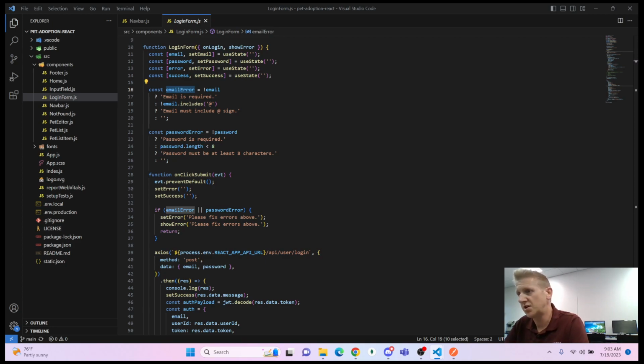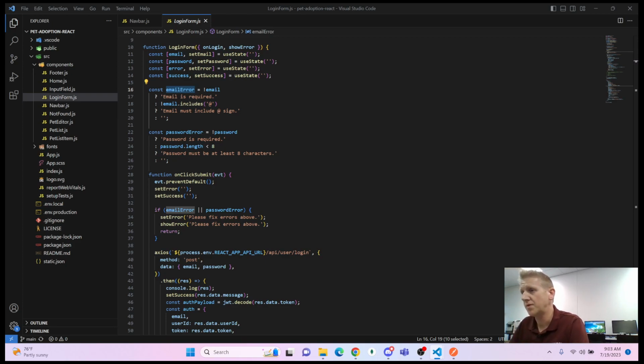So this is a ternary, right? You're evaluating if email is falsy. If that's true, you say email is required. Otherwise, we'll set email error to blank. Okay, so let's start off with something simple like this.